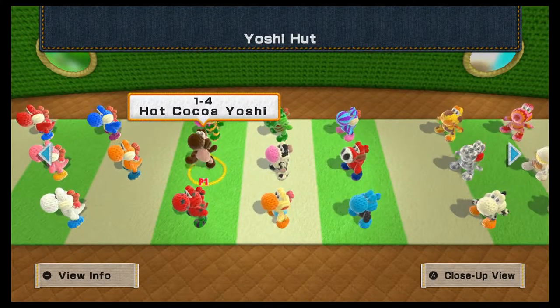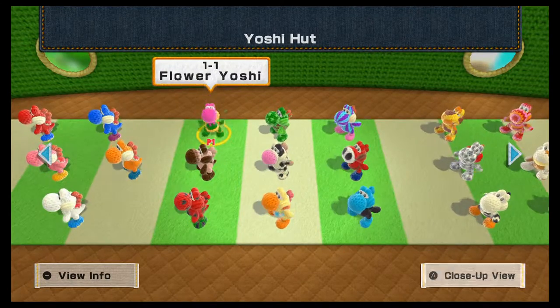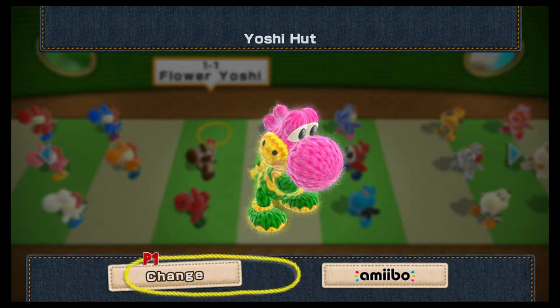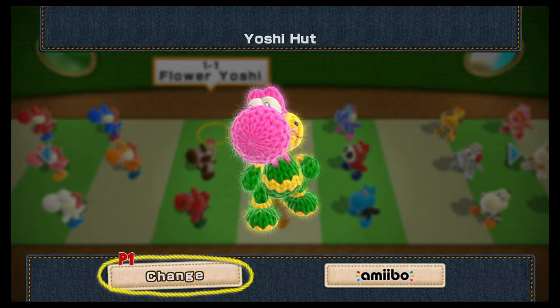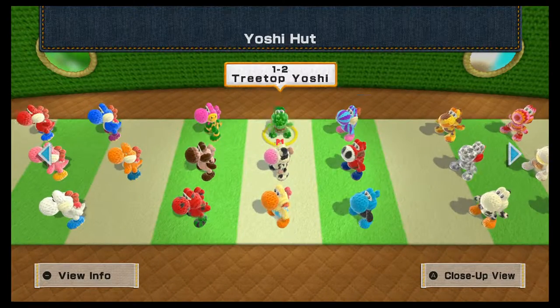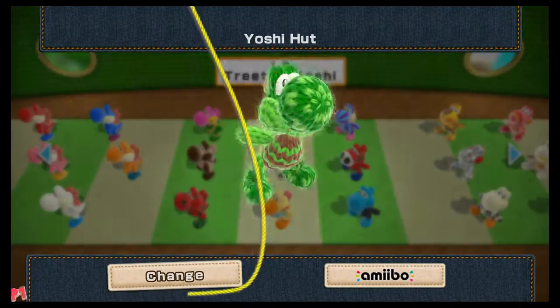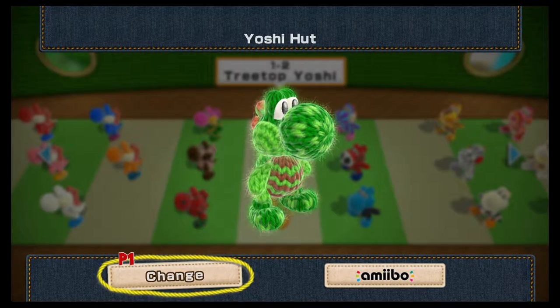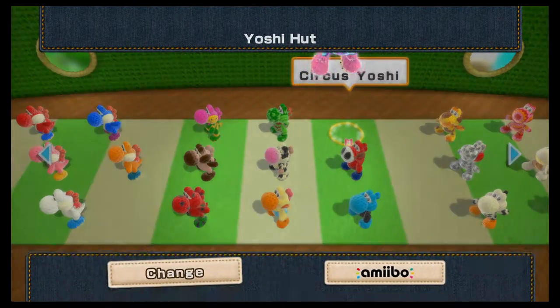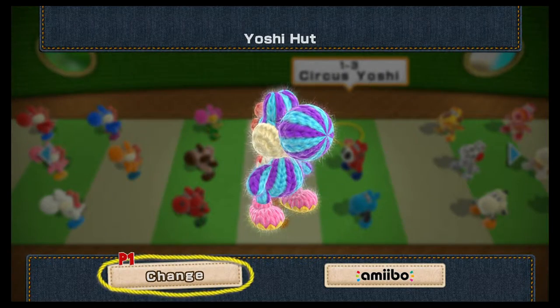Okay, here we are. This is world one. Okay, here's the very first one you get in the game. It is a flower Yoshi. I don't think I can swirl it around to you. Wait, that's that one. Next board. Tree top Yoshi. It's a good looking one. Kind of. This thing, this crazy circle.